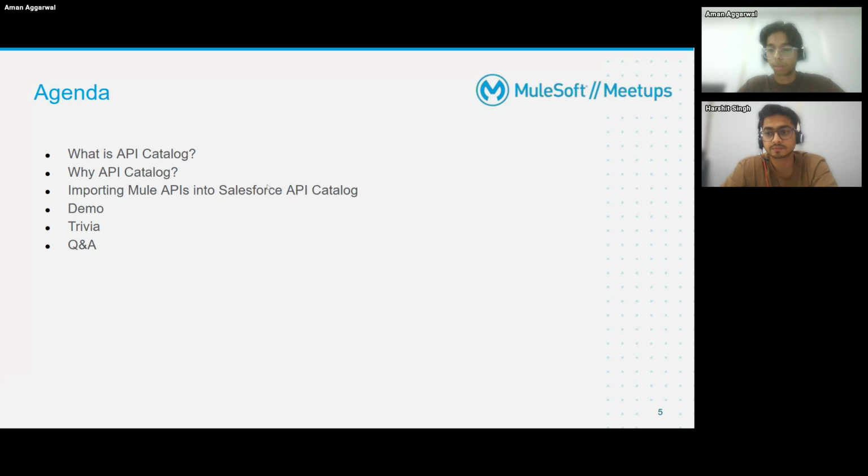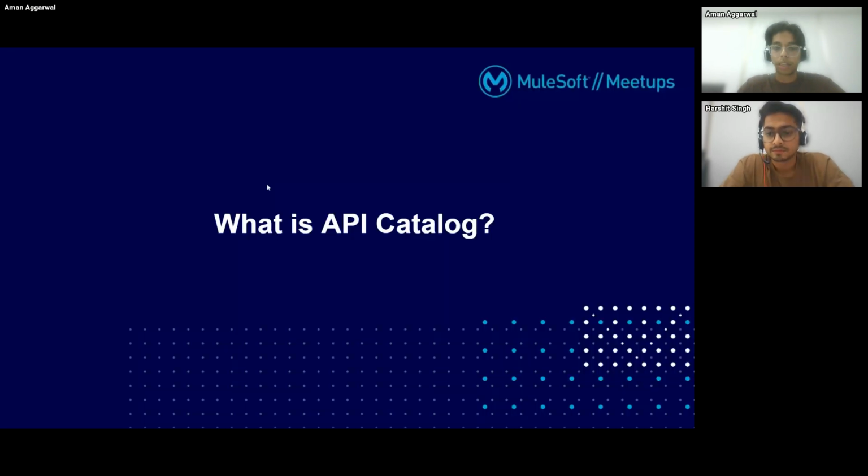So let's start. What is an API catalog? I'm really excited to talk about something that's becoming increasingly vital in modern integration strategy, the API catalog. As the number of APIs in an organization grows, so does the need for a system that helps teams discover, manage, and govern them effectively.